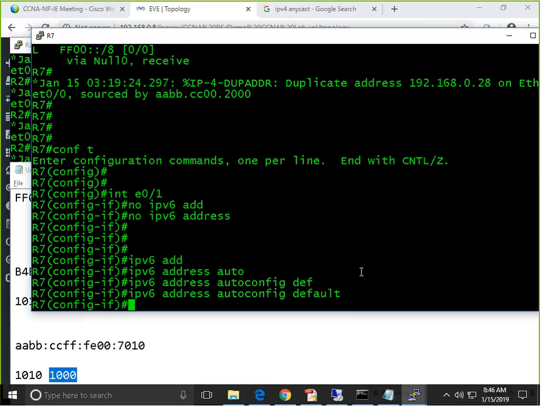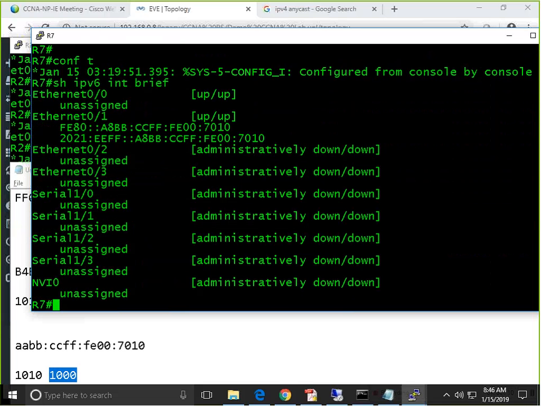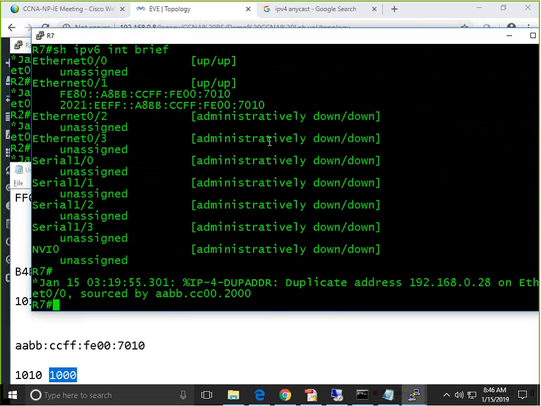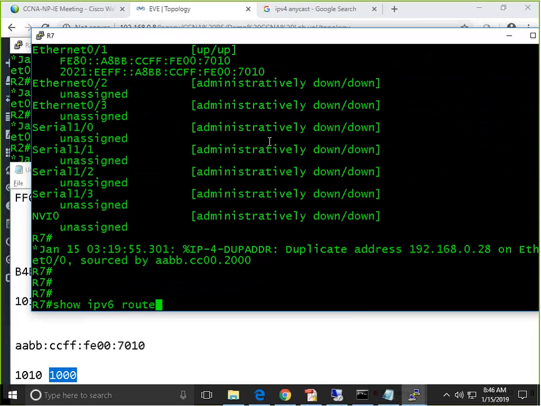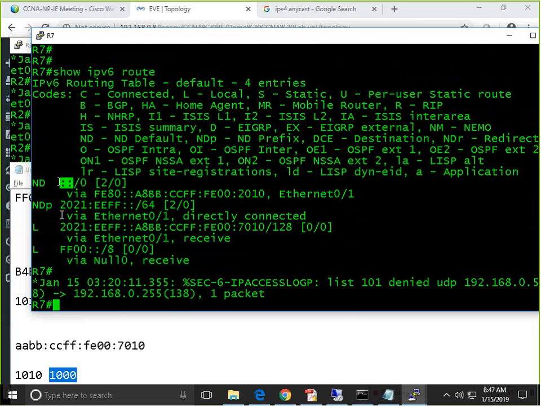Okay, so basically I added this keyword of default. So again, because of that, it's going to generate an IPv6 address for sure. There you go, just like before. But along with that, if I type show IPv6 route, I should also see a default route. You see this? :: meaning all zeros /0. That's why I define a default route, right? Network is also 0, subnet mask is also 0, and that's what they are representing in IPv6.